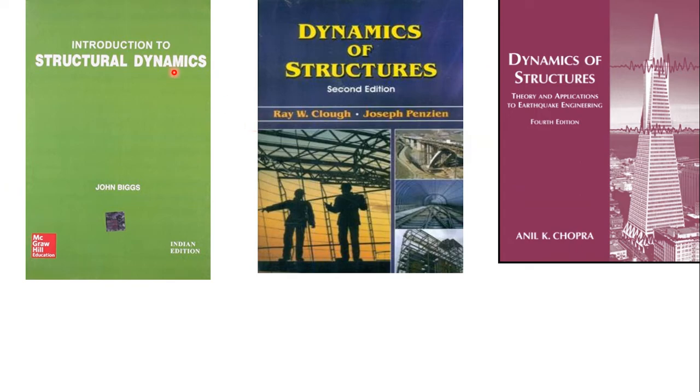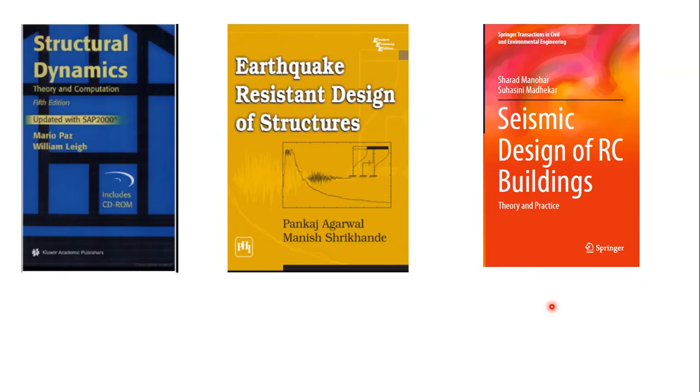Now this is about the books. These are some of the books which you should refer. First one is Introduction to Structural Dynamics written by John Biggs, the Indian edition published by McGraw-Hill Publications. Second is Dynamics of Structures, second edition, by Clough and Penzien. This is Dynamics of Structures written by A.K. Chopra. This is one of the best books for structural dynamics.